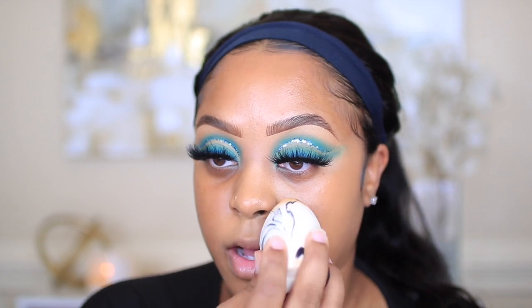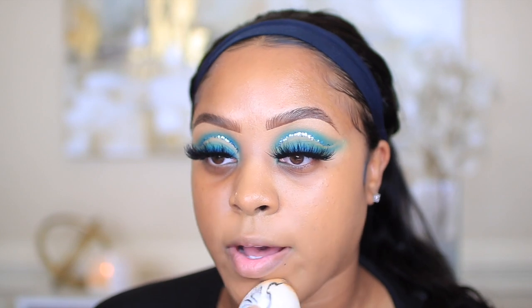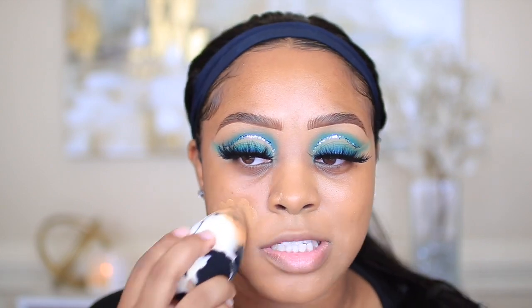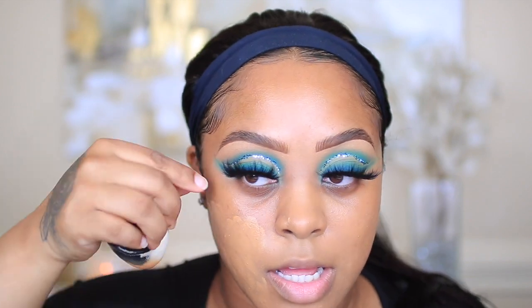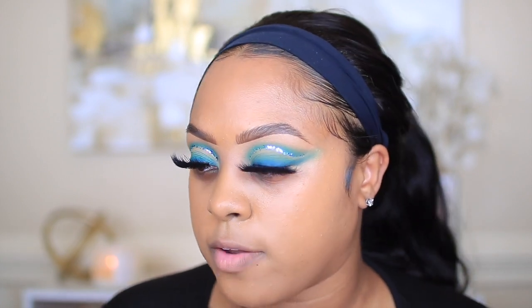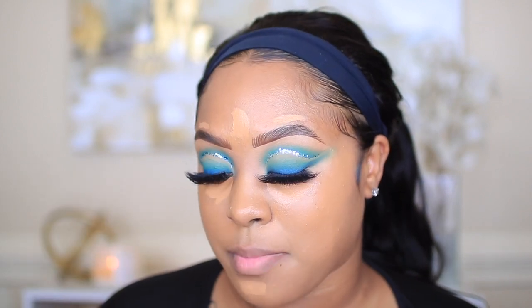In my highlight and contour video that I recently posted, I mentioned why I don't apply the foundation all the way up to my eyes — I tend to crease more when I add foundation underneath my eyes. This foundation is probably about one shade too light now; it was my perfect match but I think I got a little tan because I've been outside a lot. For concealer I'm using the Milani Conceal Plus Perfect — it's cheap, it works good, it's full coverage, not drying, very creamy. This is in shade 150.